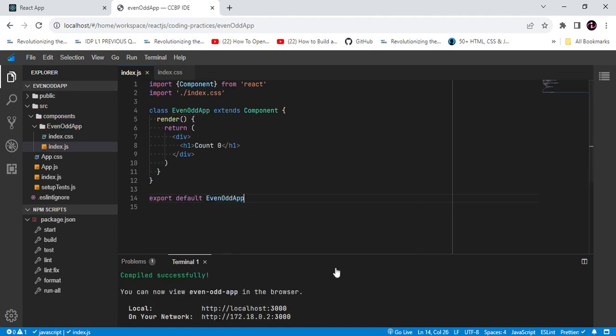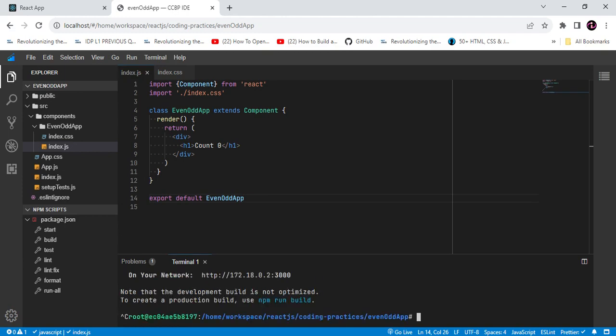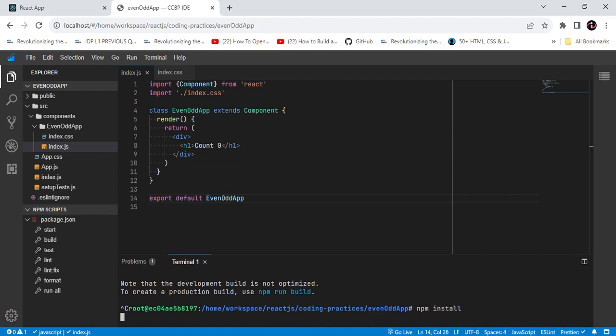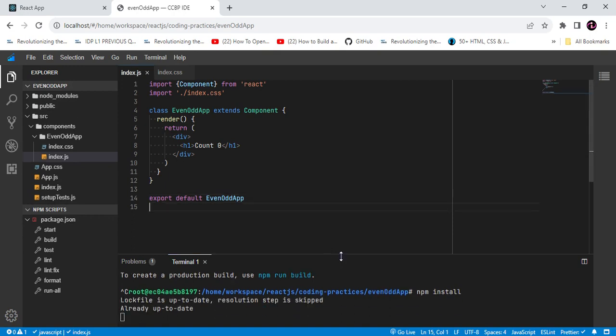To run this application in a server, we need to install the dependencies with npm install. I already installed them, so it's showing a message here.